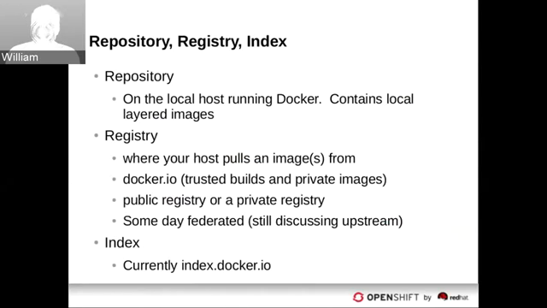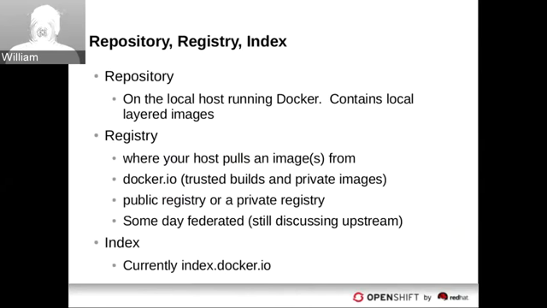So when I do a Docker pull from somewhere, and I'm pulling down an image from a registry somewhere, I pull that onto a specific Docker host, and that image and any layers within that image go into my local repository. Then when I do a Docker run, it looks in my local repository for those images and brings up the container. If the image is not in the local repository, Docker will try to go out and find it in the default place, which is the Docker IO registry.